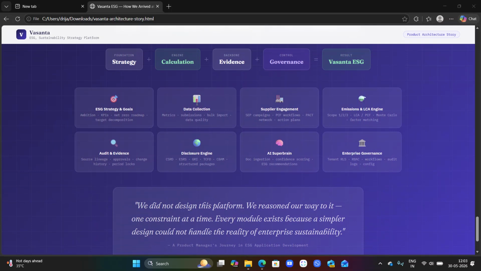That is where ESG's complete strategy comes into the picture. And then we have data collection ability, metrics, emissions, bulk import, and everything. Supplier engagement, where you carry out your data collection from your suppliers. Emissions and LCA engine, audits, disclosures, and all that come into the picture.